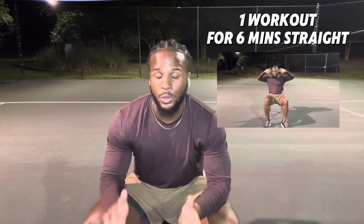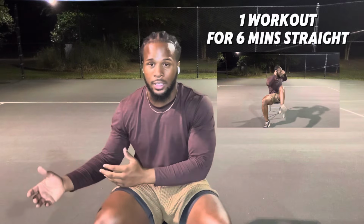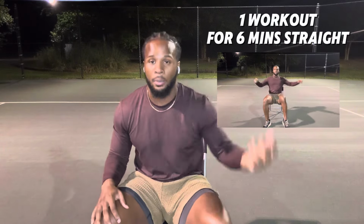But hey, look, we got one move today. One move, but we're doing it for 6 minutes. Also, if you gotta take a break, a lot of video to keep going, a lot of timer to keep going. Rest for 30 seconds, 45 seconds. Rest however long you gotta rest, and then hop back on it once your muscles recover. But try not to take too long.